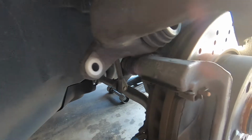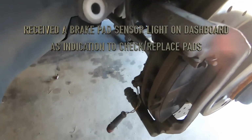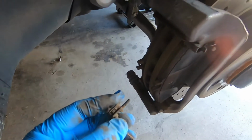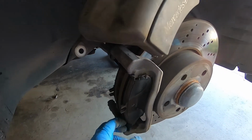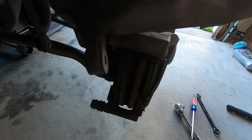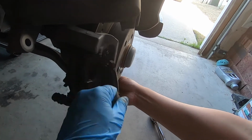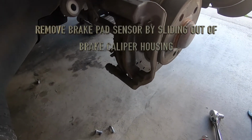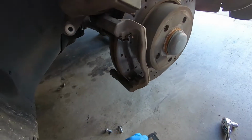And we do not have a knee sensor, so. The reason why I'm changing these, because I did get an alert to check my brake pads. The sensor lets you know whenever you got some brake wear in the brake pads. So you take that out, and then you can just pull this. It comes out like that. There's one on the other side as well. So you got two of them.